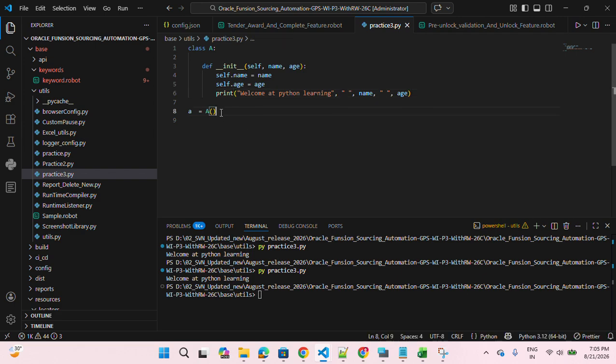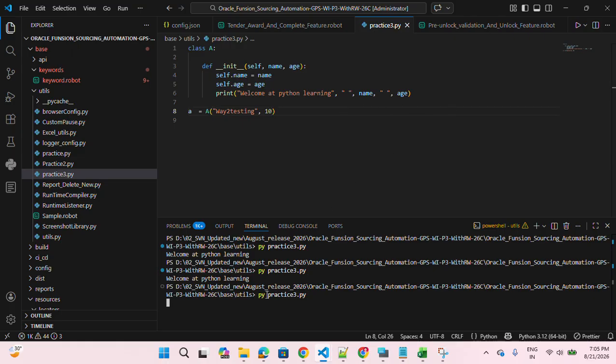Now you need to create the object, so you need to pass two arguments. For example, I will give the name as way2testing, and the age will be 10. I'm not calling any method; I have just created the object, because the constructor needs two parameters, so I pass two values. Now I will run this code.